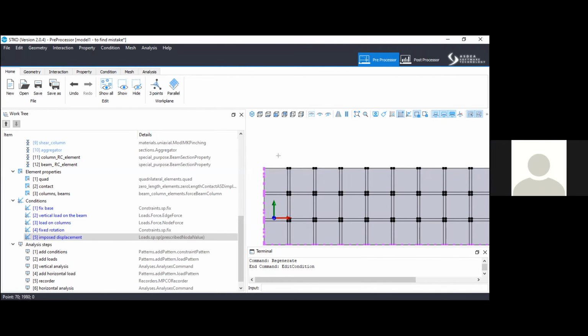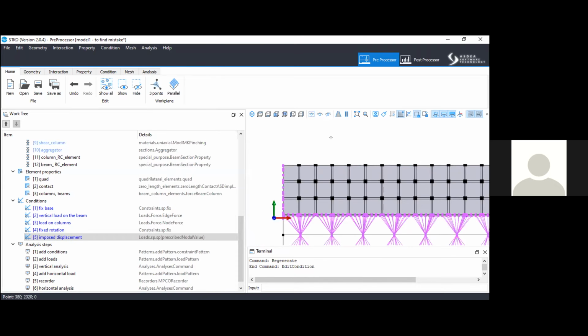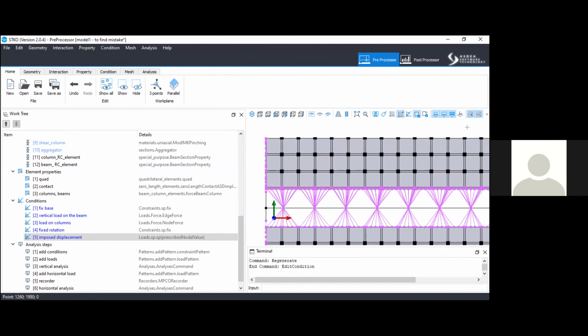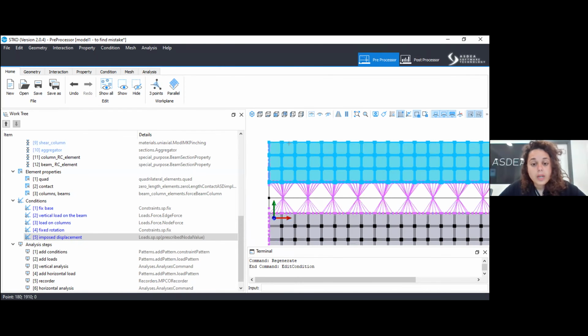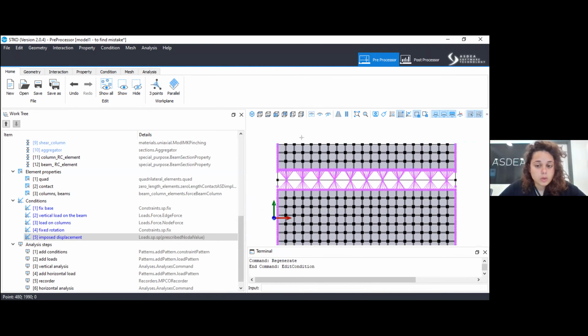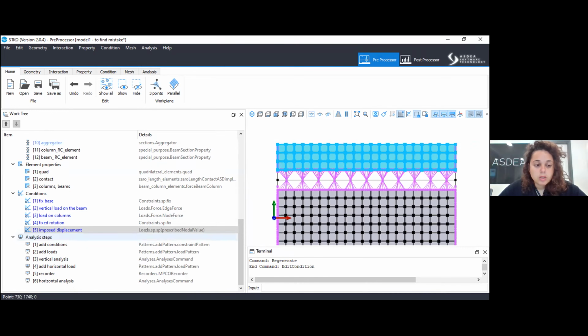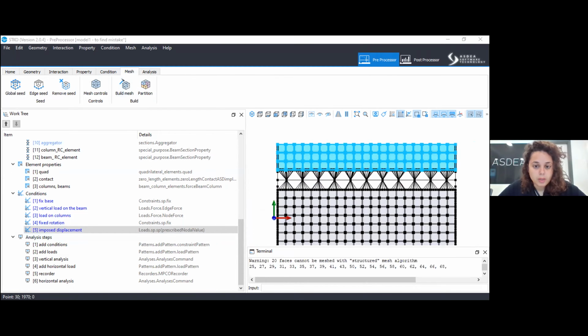Sorry, I didn't get that. No, only one node was the master, the left one, and all others were slaves. Okay, clear. So that's also something you can do, but given that the elements may be very far apart, I would suggest that you model the beam if you want. Okay. You can retry when it runs.